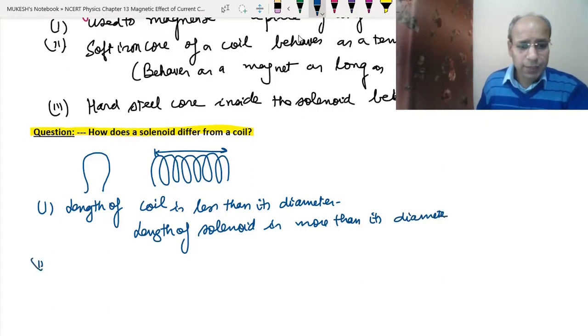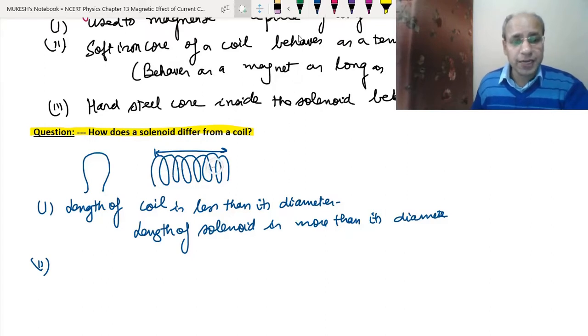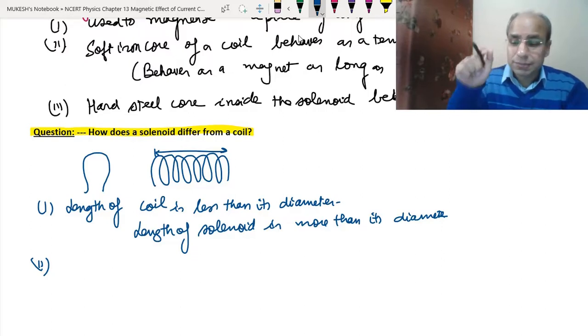And the second thing, as we just discussed above, the solenoid behaves like a bar magnet, while the coil behaves like a small disc magnet. The solenoid has north and south poles, and its magnetic field pattern is just like a bar magnet, while the coil's is like a disc magnet.